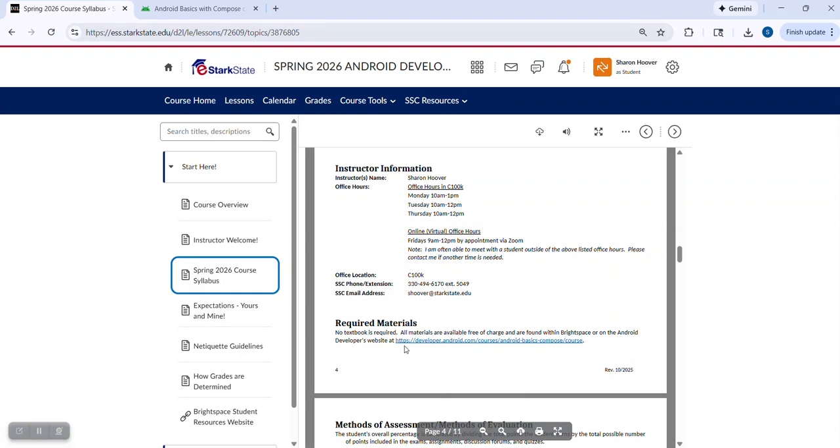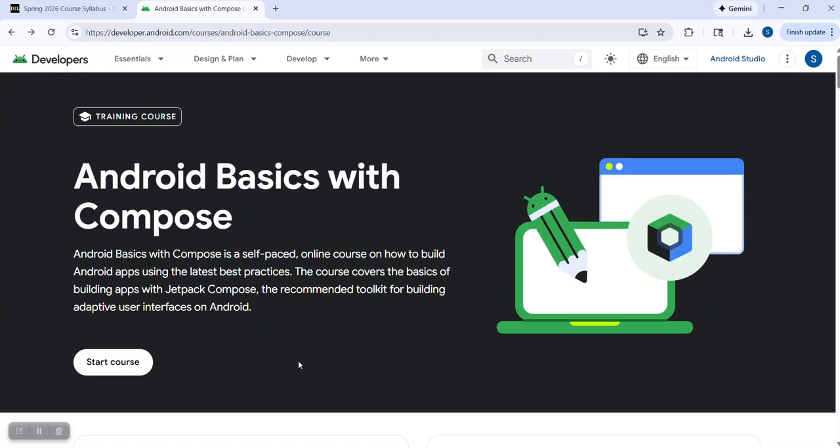We are instead going to use the Android developer website that I've listed here and opened here. I chose to go this path instead of the traditional course textbook because I was finding that the publishers were not able to keep pace with the changes that we are seeing with Android development. It evolves very, very quickly. Android Studio, the software that we're going to use for the class, changes very, very quickly as well.